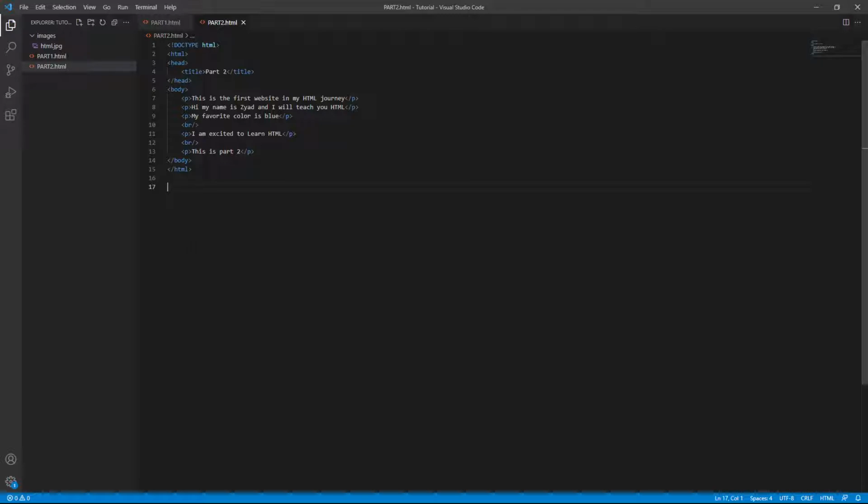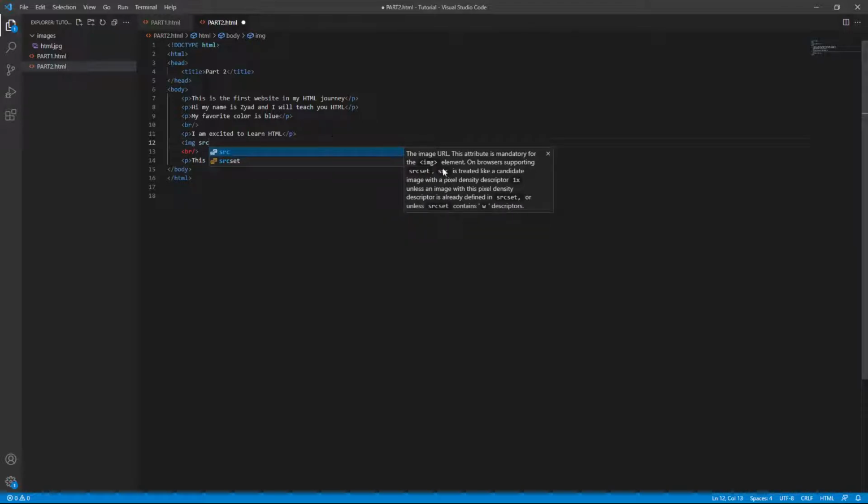What I recommend is you put your images near it, because we're going to have a decent amount of images, because we don't want a boring website. It's so boring when you just look at text. So we want an image. Now, to have an image, what we have to do is image at source. This means source.